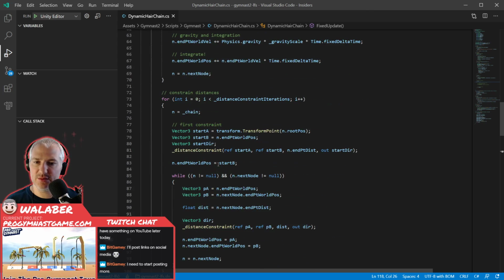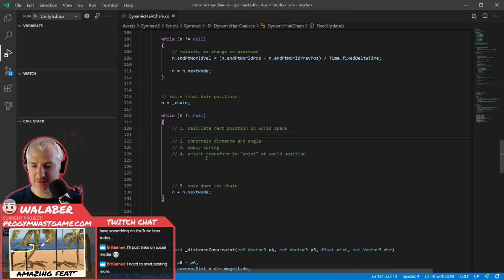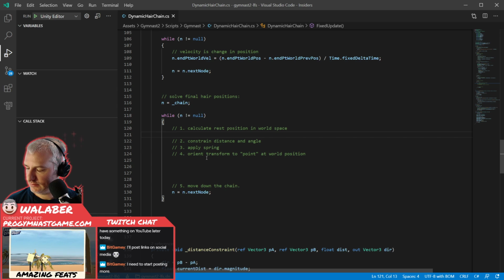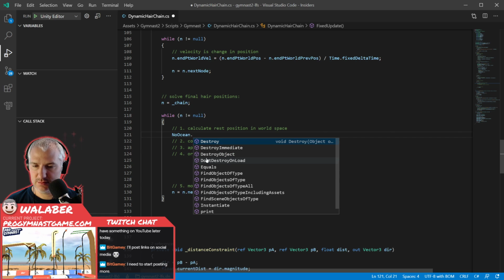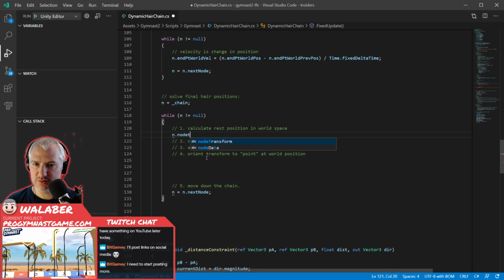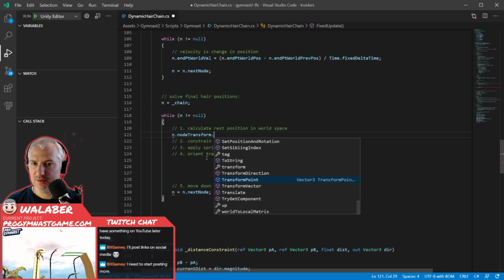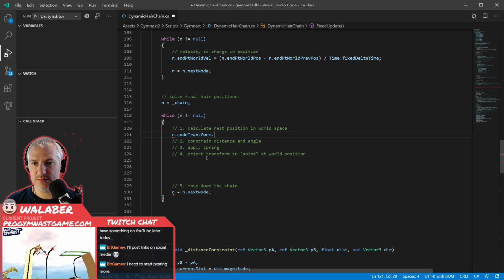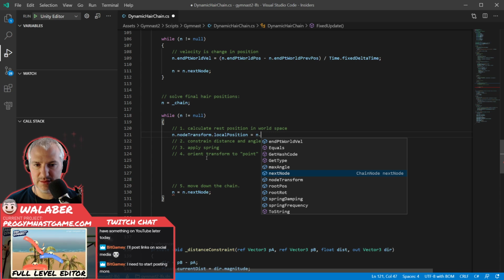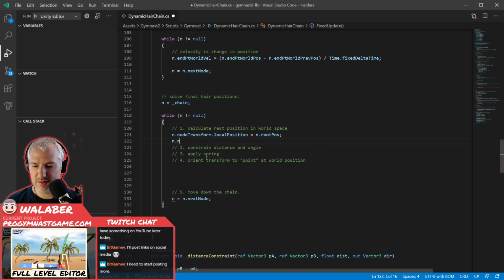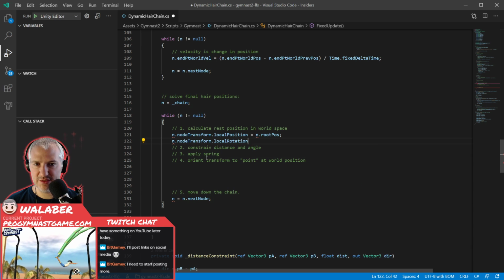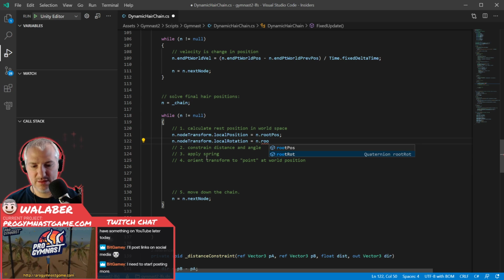So it should be safe right here to say n.nodeTransform.localPosition equals n.rootPosition, and n.nodeTransform.localRotation equals n.rootRot.